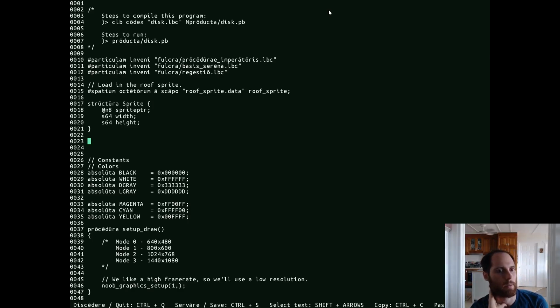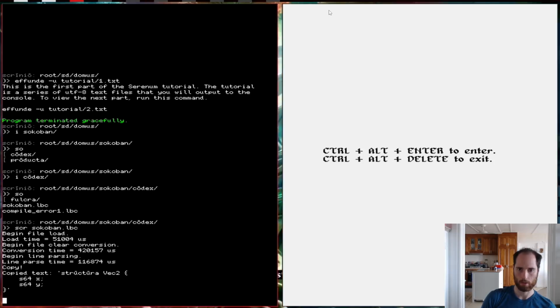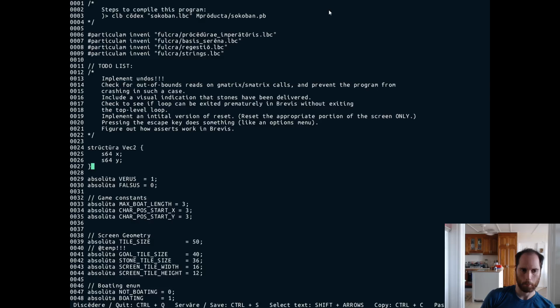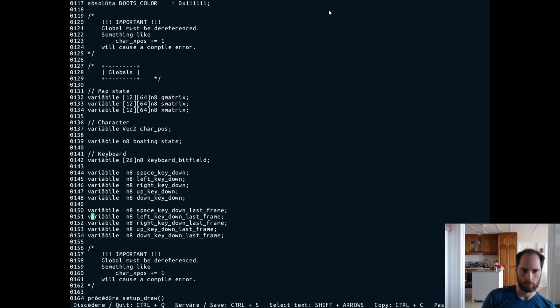Okay, and now we want to initialize one of these. So how do we do that? I've forgotten how to do this. Let's check out our Sokoban source. Well, we have done this many times. Interesting.